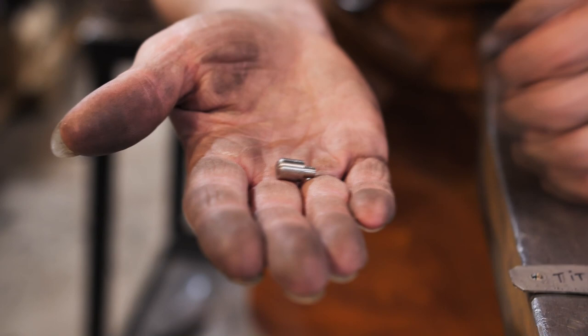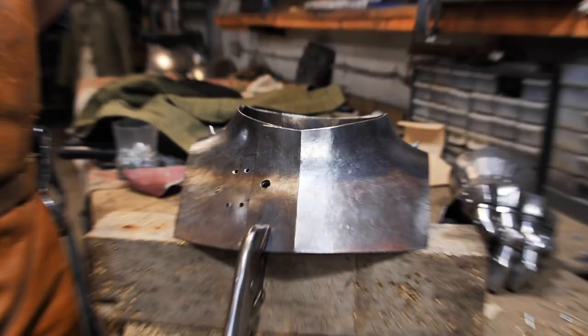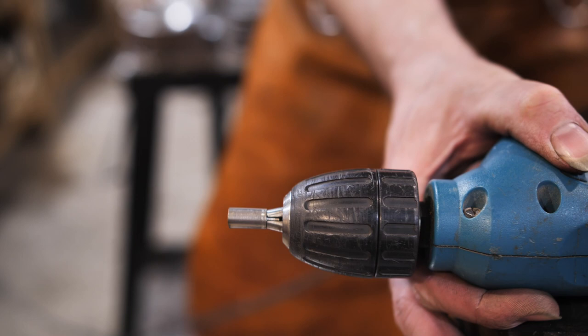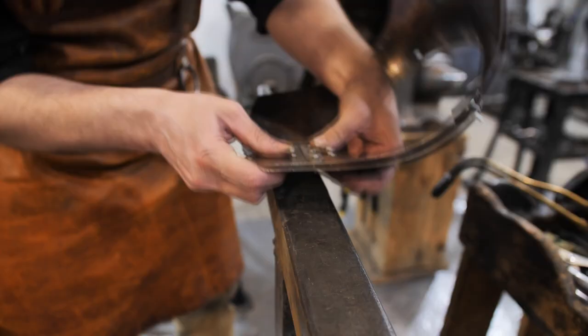The gorget will fasten with the help of a special button with a spring. The spring is forged out of titanium — it is easier than doing correct spring tempering myself. I take a 9 mm drill and drill a hole because the button diameter is 8 mm. I am adding special tabs — the edges of the gorget will slide under them. This second piece needs to be pressed in order to unfasten the gorget. The principle of such a button with a spring and two barrels was really used on medieval helmets and other parts of armor.